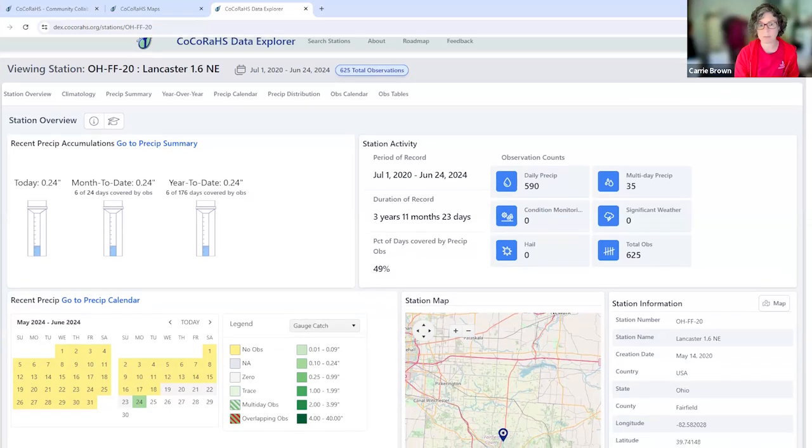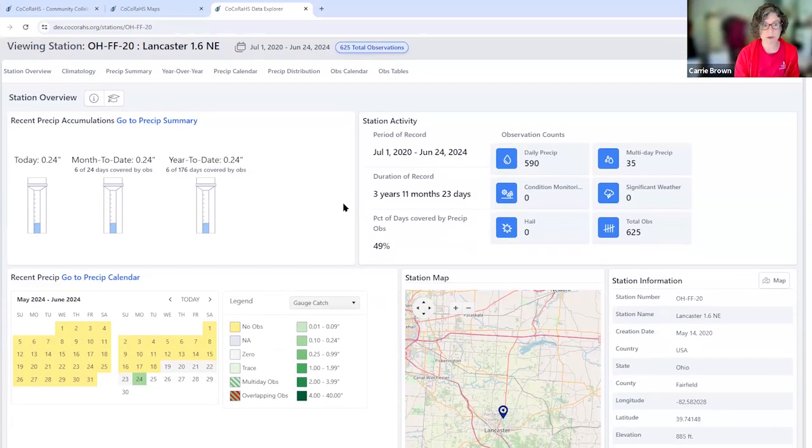As of right now, we don't, because even though we have had this rain gauge since July 1st of 2020, we have not been observing it and recording observations on a regular basis until last week. So if you look here, you can see some of these accumulation totals.